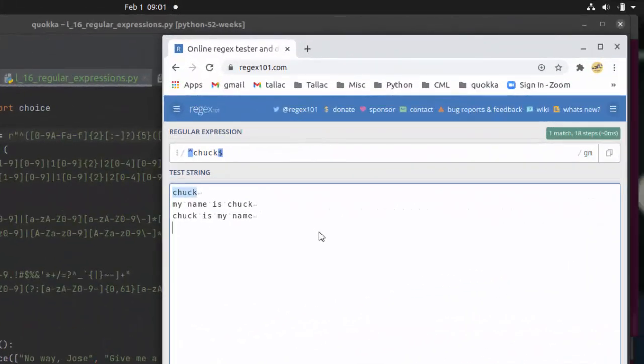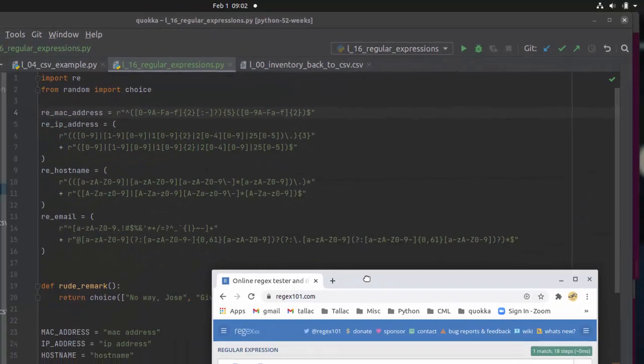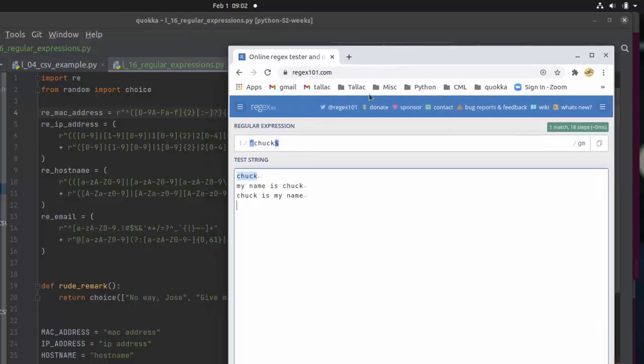Let's continue to make this a little bit more interesting. And for those of you that are a little bit impatient, as you can see here, I do have some more robust and network-oriented regular expressions. We're going to get to those, but we're just doing a little bit of background.